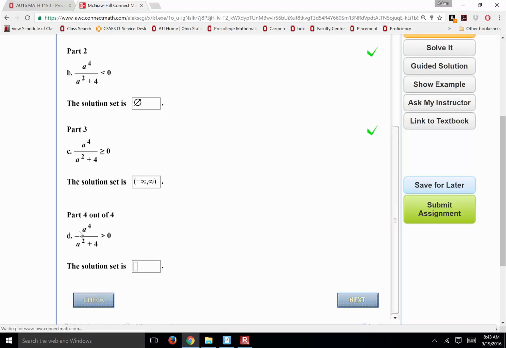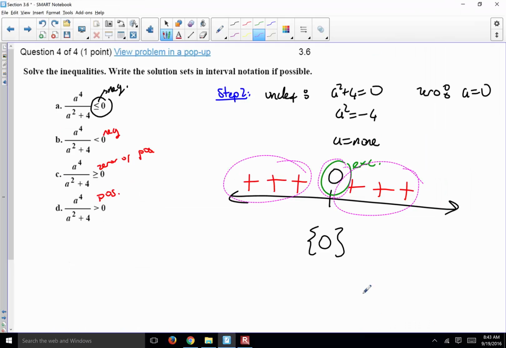Alright, when is it strictly more than 0 then? 0 is not allowed. The first answer I gave earlier. We need to exclude this value and count everybody else in. This is the right option.